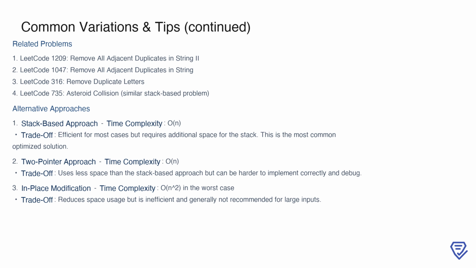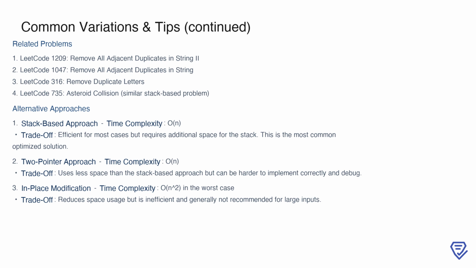This problem is also connected to several related challenges. For instance, LeetCode 1209 focuses on removing adjacent duplicates in a string, but you might also explore LeetCode 1047, which deals with removing all adjacent duplicates, or LeetCode 316, which involves removing duplicate letters while maintaining lexicographical order. Another interesting connection is LeetCode 735, the asteroid collision problem, which also leverages a stack-based approach for handling sequences.